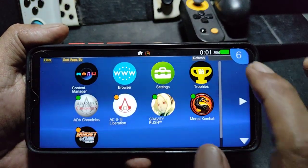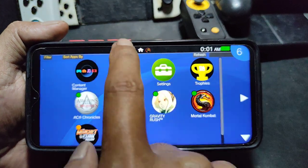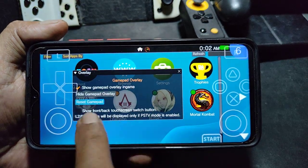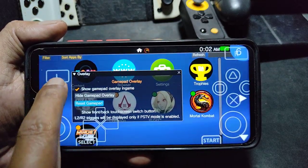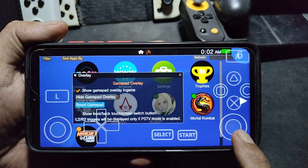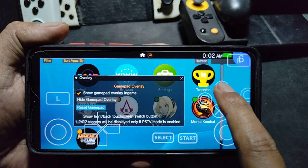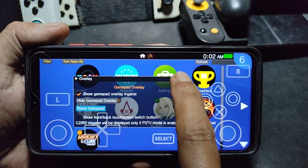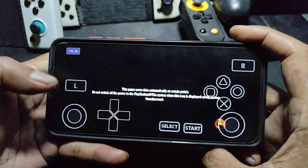Hold on, let me do the controller. Wait, sorry. Where is it? Yeah. Overlay. Modify layout. It's blocking the FPS. Should be over here. I saw the big button. Right, done. Continue. I guess it's not blocking the FPS. The left button.